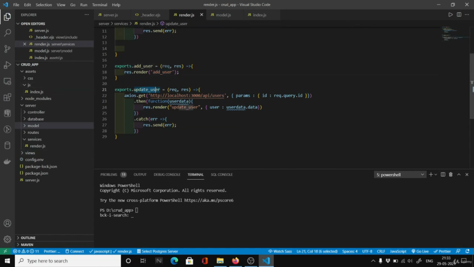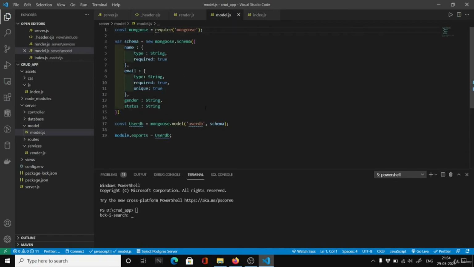But for updating the user, you have to use axios.get of the location for users, and specify the params, that is id will be request.query.id. Then use the promise with function of userdata render update_user, so that it will update the user data alone. If you have any error in this promise, you have to catch that error by sending the error. So this is what you will use in rendering.